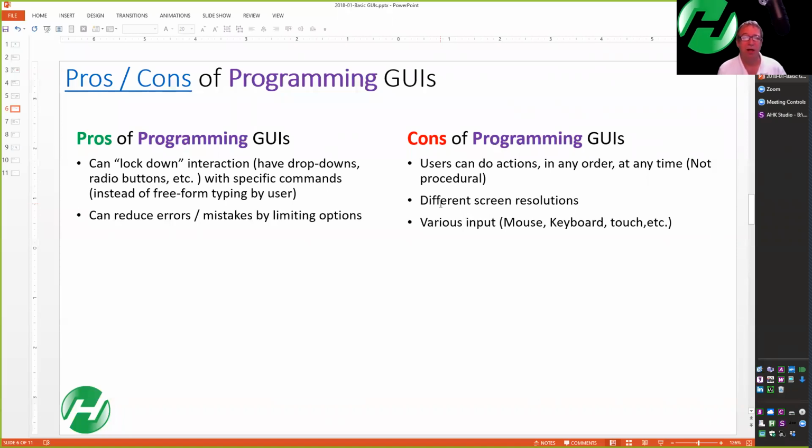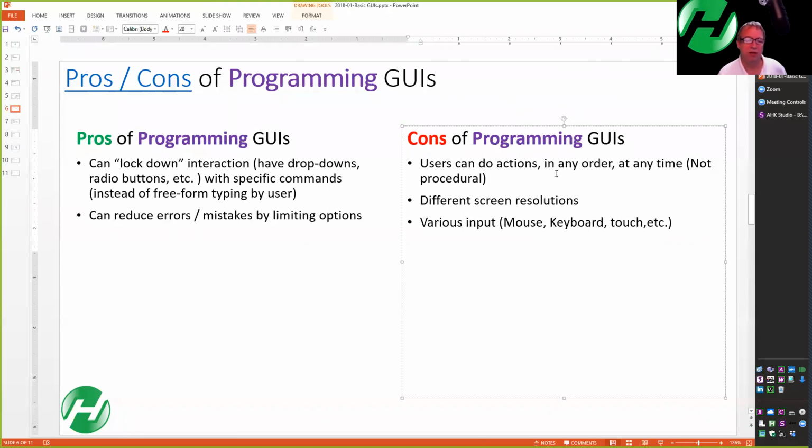The cons are, until you've done one, it's really hard to understand. But it was my biggest headache when I first started playing with GUIs, and I am by no means an expert on developing with GUIs. However, I've done a fair amount. And once I wrapped my brain around the fact that on a given GUI, if you have, let's say, 8 different drop downs and radio buttons and whatever, you don't control the flow. You know, in a regular script, you control the exact flow of, they're going to start here. Then, depending on this logic, they're going to go to this process, and then it's going to be this one.